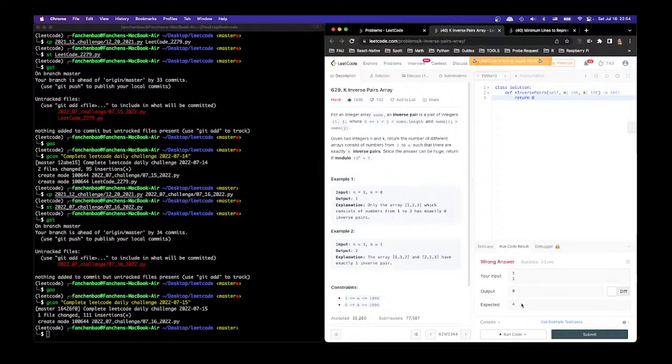So we can do 1, 4, 2, 3, 5, right? 4 moves up 2 times. And we can do 1, 2, 5, 3, 4. So that's 3, right? And if you put it anywhere else, it's not going to work.